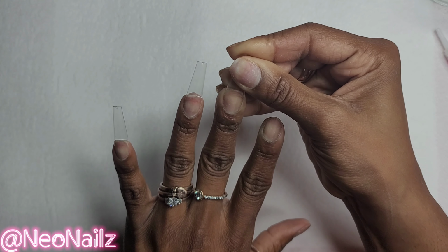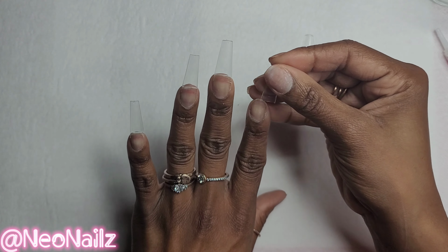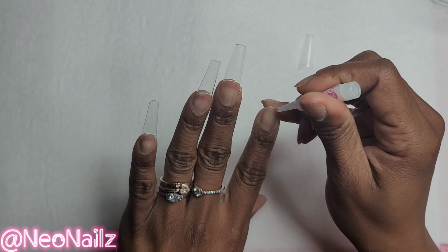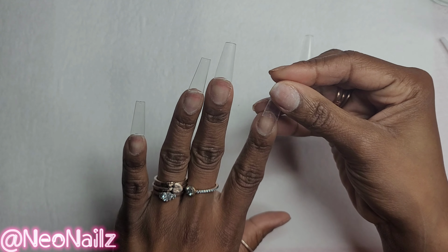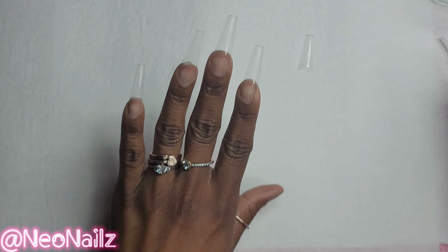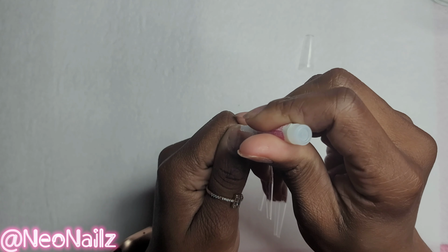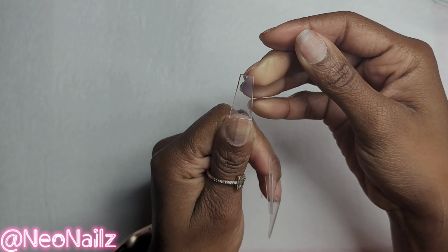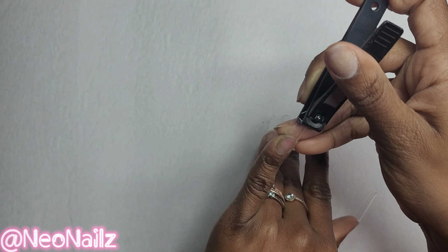I am just making sure to make them straight. You see my fingers do a little bit of a wobble, so that's okay. I'm just following the knuckle of my finger, not necessarily the fingertip. We don't want these tips leaning to the right or leaning to the left. We want them to be straight up and down. And I'm using a small bead of glue. I am pressing until the glue fills that half well, and then we have good adhesion.